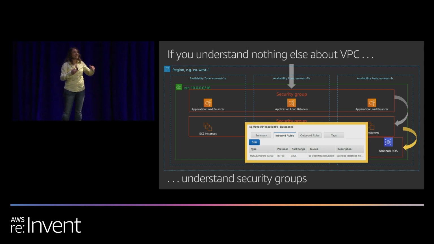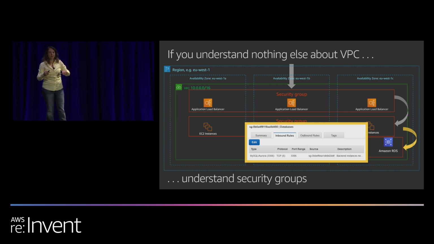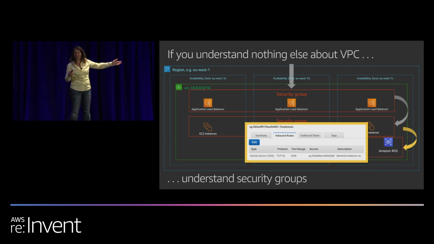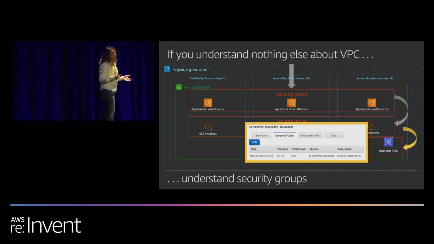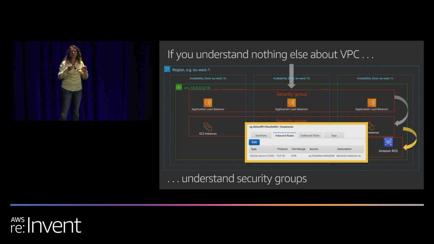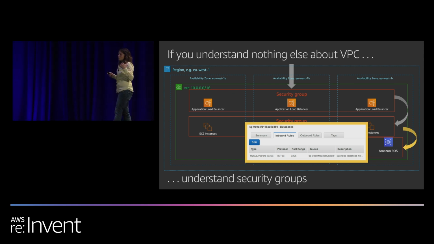Now, in practice, I made a very simple example here. In practice, you may have other sources of connections to this database, so you'd have other rules for that. For my web servers, if you needed operators to have SSH access to it, maybe you have a second rule about port 22 with specific IP addresses that are allowed to connect into that, or maybe a bastion or something like that. But, it's fundamental. This is how you do network security in AWS. If you get that, you're building secure networks in AWS.